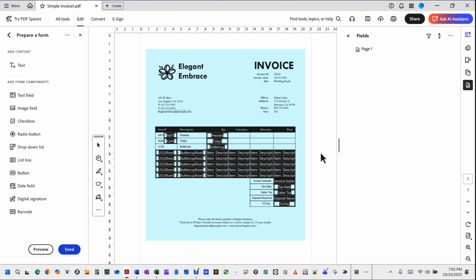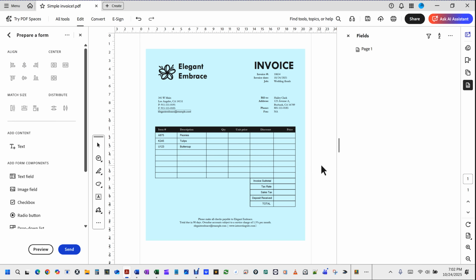Okay, so what we're going to do real quick, we're just going to select all of those and delete, right here, delete those. There's some right there. It just randomly places a box where it thinks it needs to create a box for a form, but we're not going to use their stuff. We're going to use our stuff.